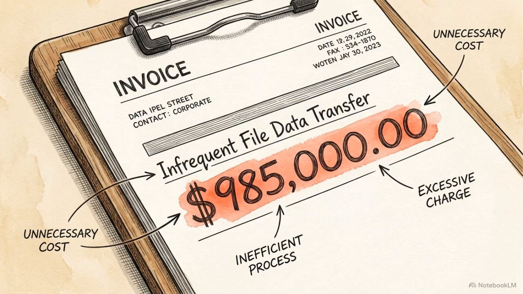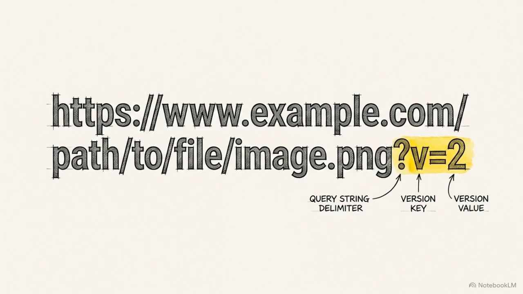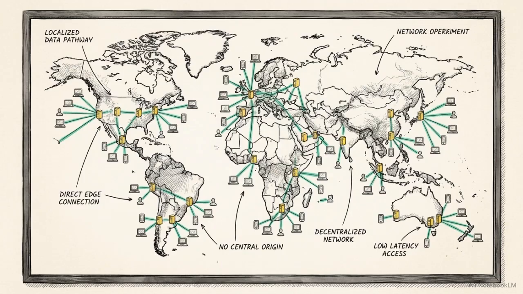CDNs are third-party services that charge for data transfer. Caching infrequently accessed files incurs unnecessary costs and provides no significant performance benefit. When these static files do require rapid updates, developers invalidate the cached file by appending a versioning parameter, like v=2, directly into the asset's URL string. Utilizing the edge removes physical constraints and frees the web tier to execute high-value code.